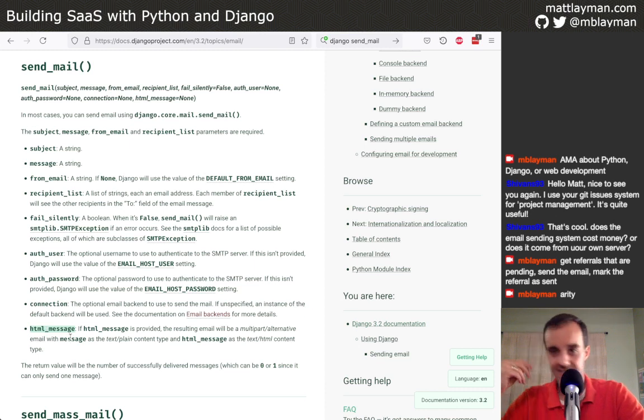So this starts to get into the fun complexities of email. Email is kind of a nightmare on the web. It's like, imagine a browser from 15 years ago, and that's the kind of quality of HTML support that you have. It's really not great. So on top of that, you can also have people that don't like to get HTML emails. They prefer just to get text emails. So typically when you design emails, you have to design a text version and you have to design an HTML version. We're going to punt on all of that initially. We're just trying to get some parameters in here, and then we can come back in and fill in the actual emails that are there.